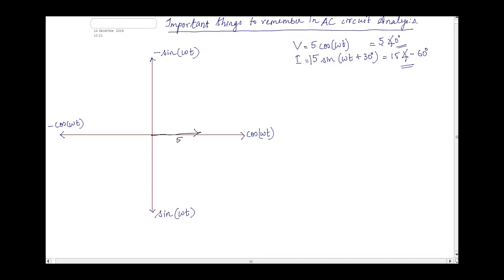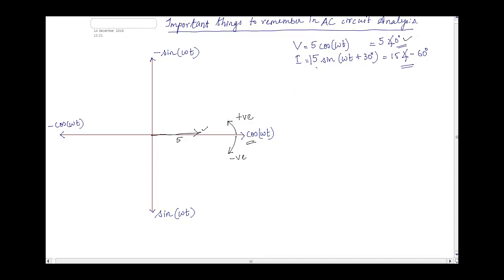Now how does the angle 0 come here is by always trying to find out what is the angle between the drawn vector and cos omega t. Always it will be with respect to cos omega t. Always the angles will be measured with respect to cos omega t. If the angle is going in this direction, it will be positive. If it is going in this direction, it will be negative. That means clockwise it will be negative and anti-clockwise it will be positive.